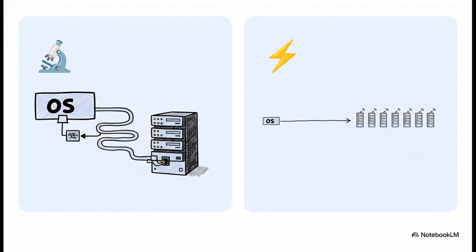Nmap is for deep, detailed, methodical work. It uses your computer's built-in networking system, which is reliable but slower. Masscan is all about pure horizontal speed. To get that fast, it actually bypasses your operating system entirely and uses its own custom networking stack. The trade-off? It can't do the deep analysis like Nmap. It finds open doors at a massive scale, and that's its whole job.